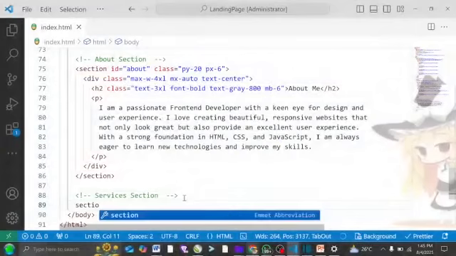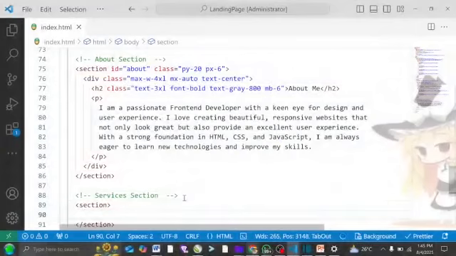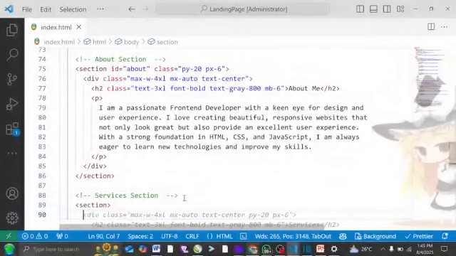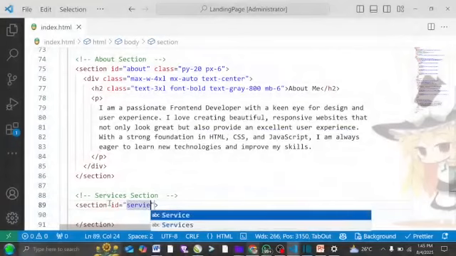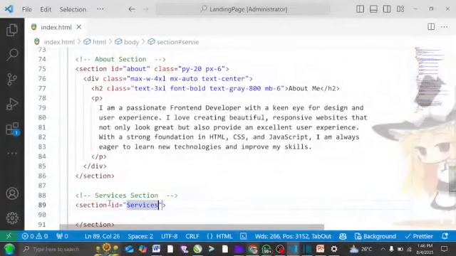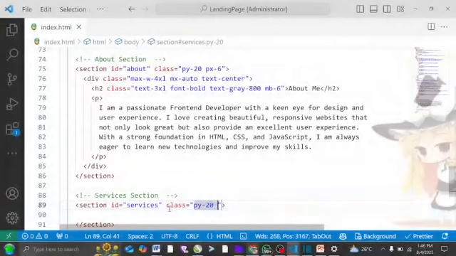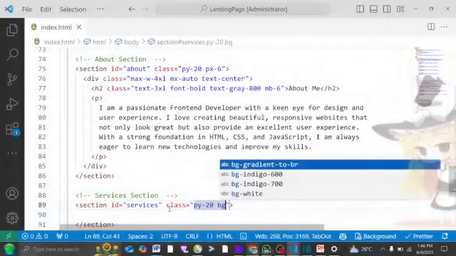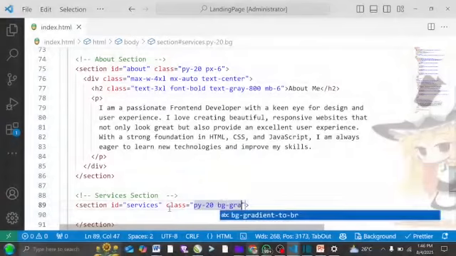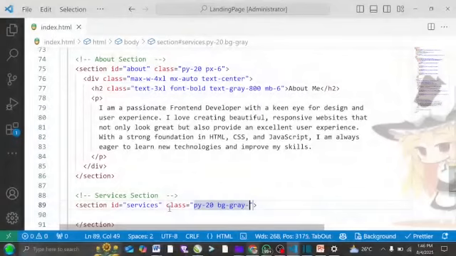So create a new section. We'll give it an ID as usual, ID of services. Let's add a class and design the section. Margin top and bottom of 20. Background of gray with depth of 100.